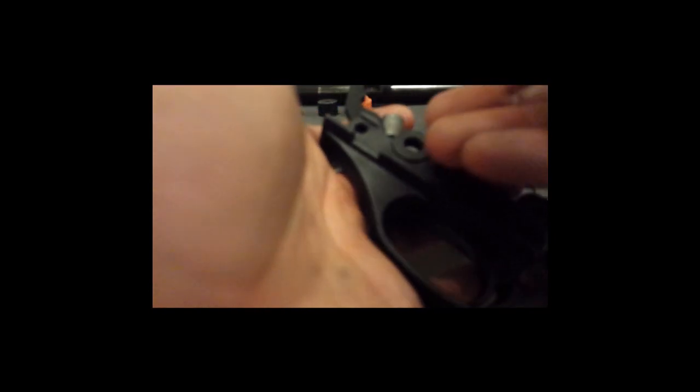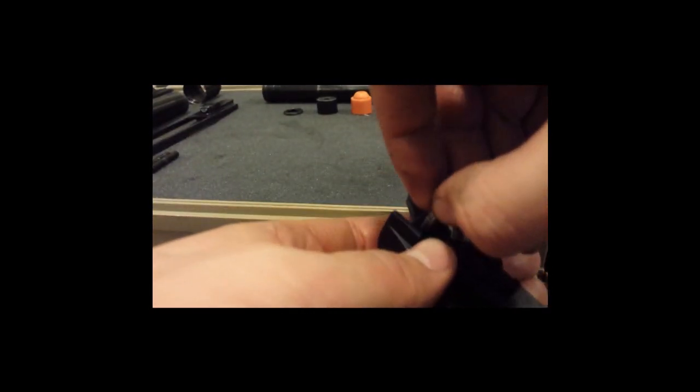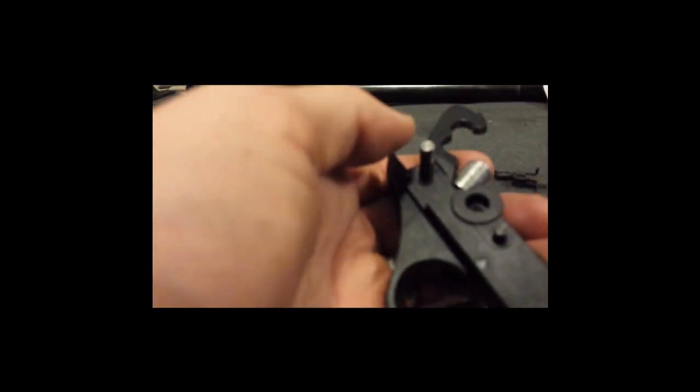Okay, so mine's got some wear on it where it's already been ridden on, right in the center, so I'm going to line that back up with the mechanism where it was sitting before. Okay, so I'm going to line it up just like that. Alright, so we're going to put that in the hole and press that into place.